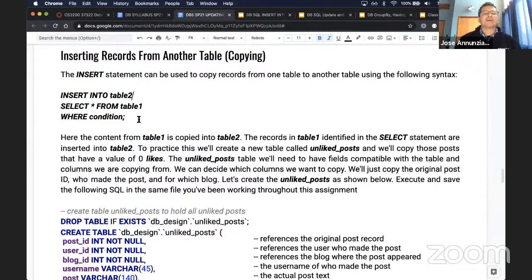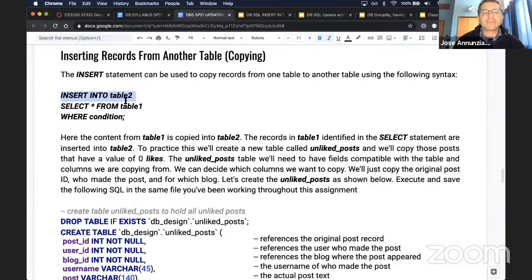Yeah. So this allows you to take data that already exists in one table and copy it into another target table. So it says, these records that live in some other table, or it might be multiple tables too. It might be data that you bring from multiple tables, and then you massage it, and then you insert it into a target table. And that's exactly what we're going to do.